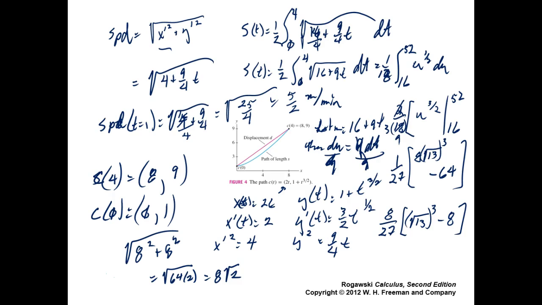You see, I wasn't trusting this, but sure enough, here it is at 0, 1, and here it is at 8, 9. Here's your displacement, the red line, the pathway that we calculated gave us that. Not a lot of difference, but the distance is always a little bit greater.